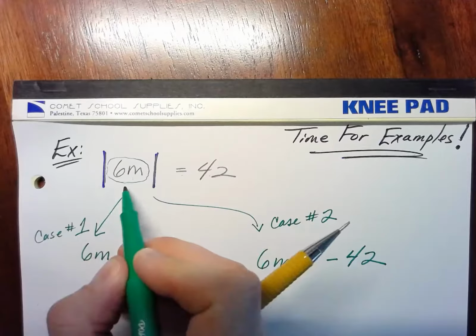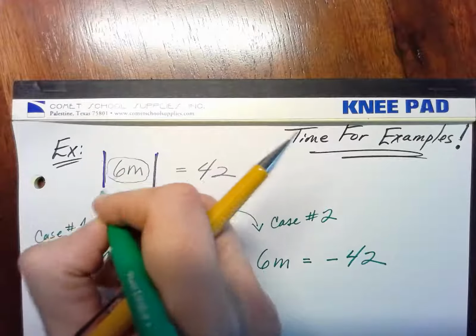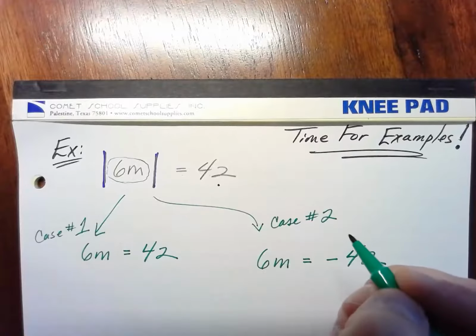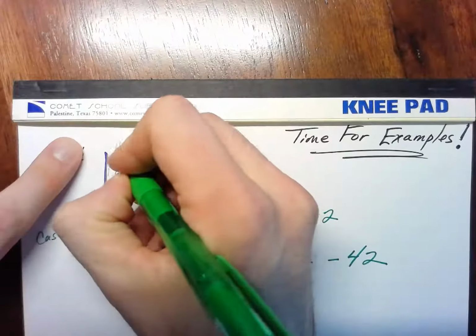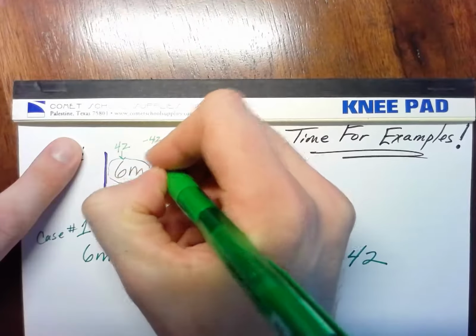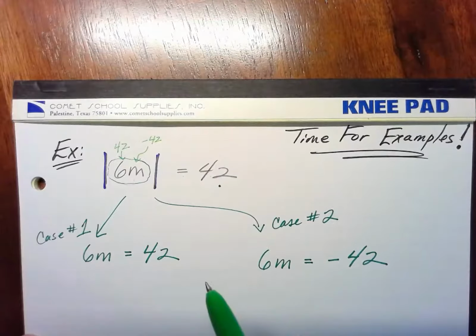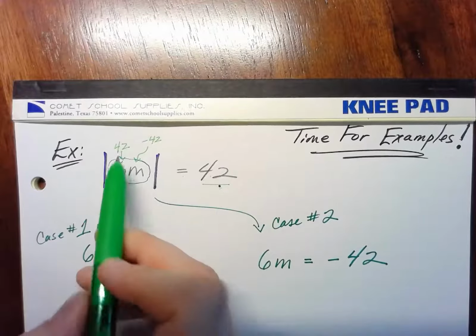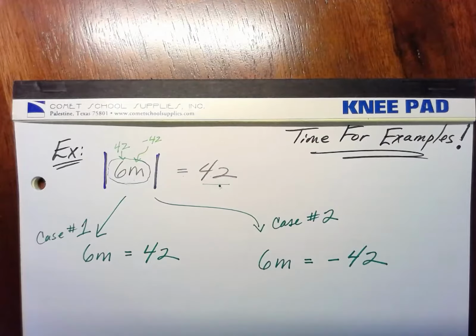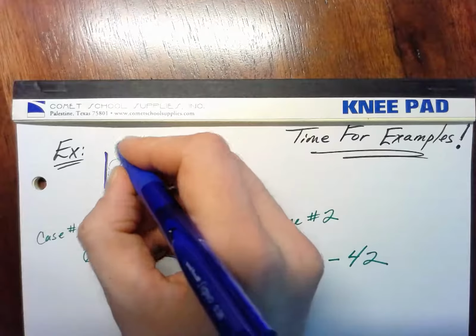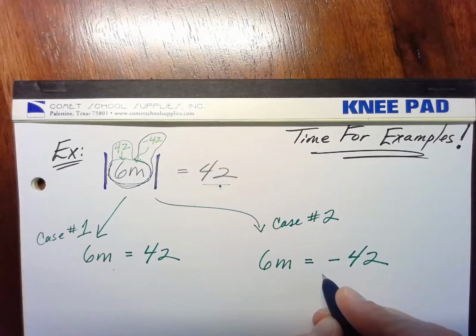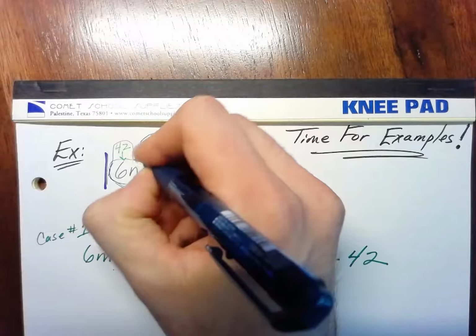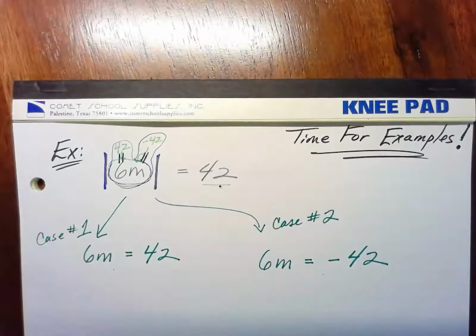Notice here that the only difference is I'm taking care of this, because if 6m equals negative 42 and I had a negative 42 in here, then the absolute value of that negative 42 is still going to give me this 42. So as long as I have 42 in here or minus 42 in there, I'm still going to get 42 as the answer. Either one of those scenarios is cool. So I have this scenario where 6m equals 42, which is this case, and I have another scenario where 6m equals negative 42, which is this scenario right here. See what I'm saying? That equals that, and that equals that, and those are my two solutions.